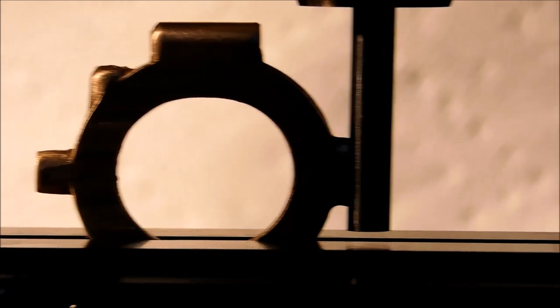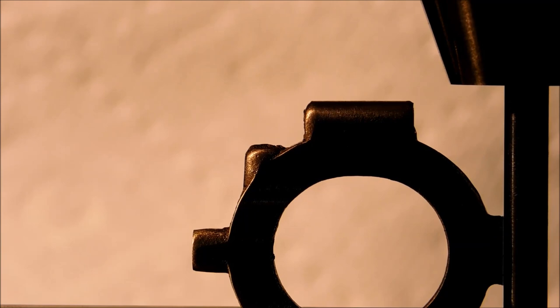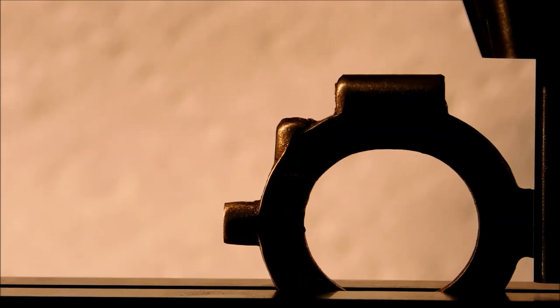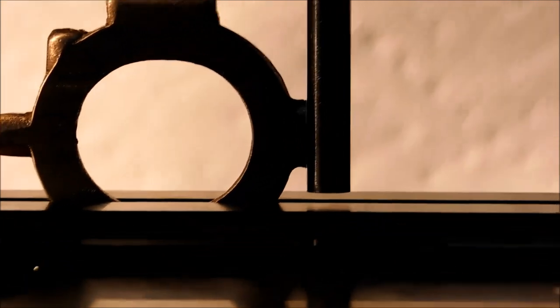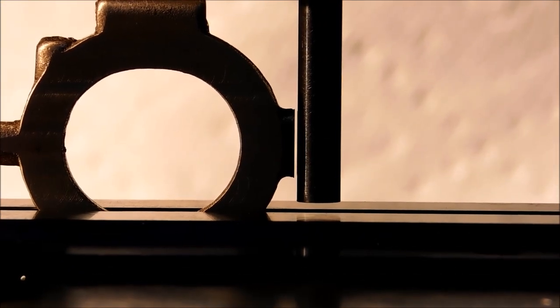This is a visual alignment to the center of that remaining boss. I am going to do this exactly the same way I did the other holes. I'll spot face it first, drill it all the way through, and then 256 tap. It says to go 1/8 of an inch deep, but I'm going to bury the tap because I want to sit on the cup and not the edge of the thread. If you don't use the shadow technique yet, you should do it. Because boy, I tell you, you can get stuff really close. Look at that.